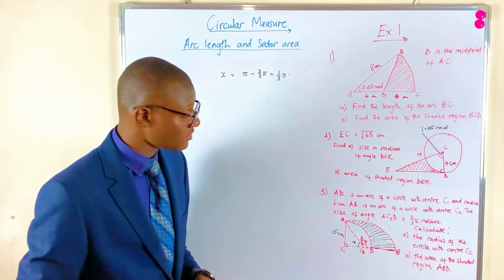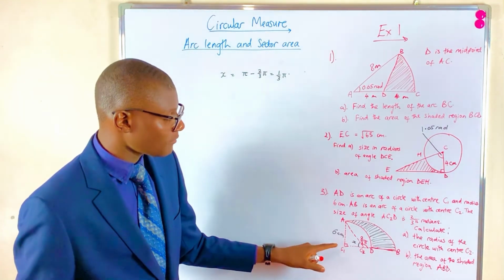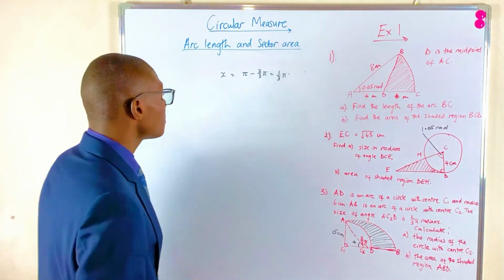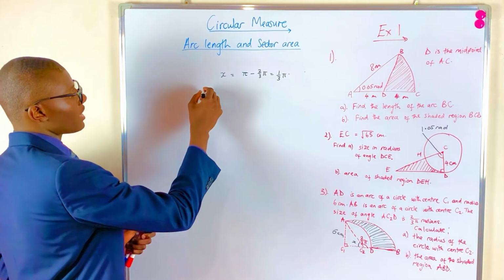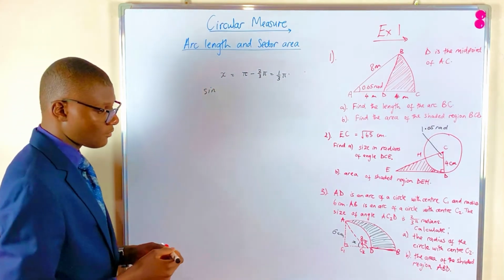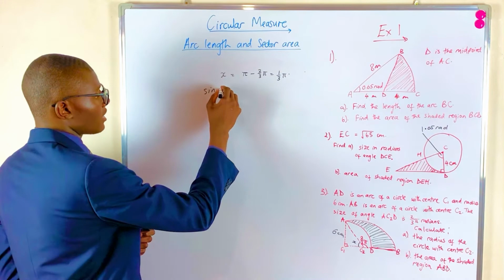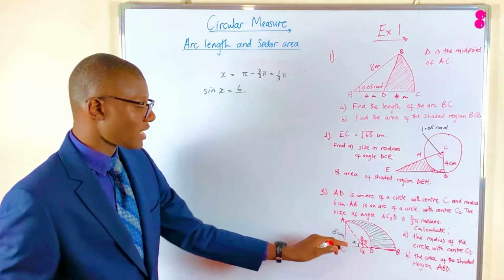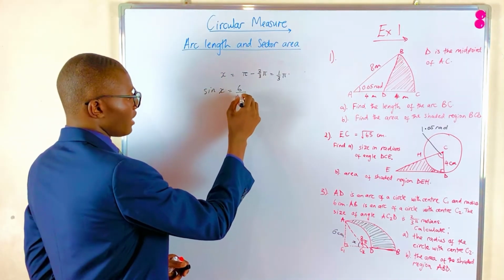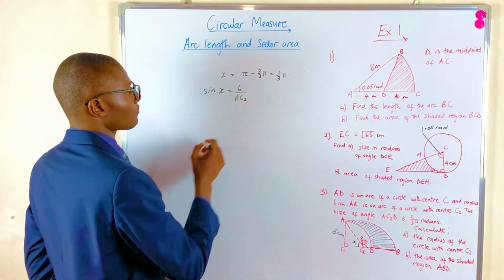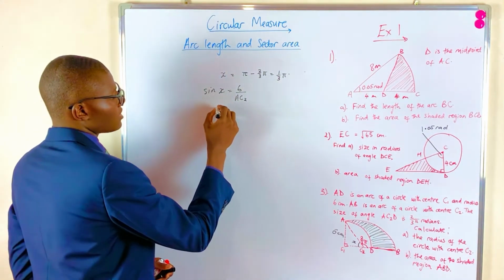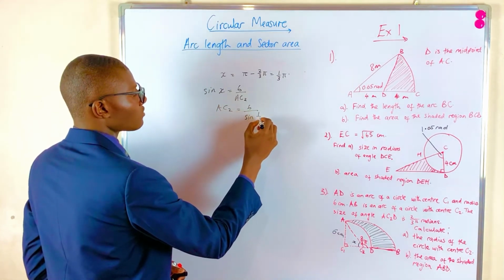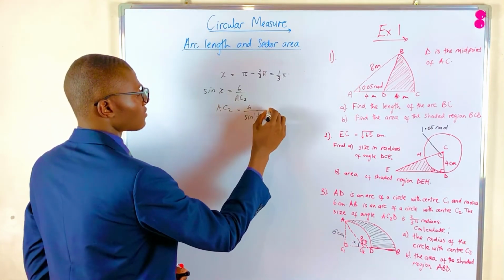So labeling the sides of the triangle, this would be the opposite side, and we want the hypotenuse side, right? So with the opposite side and wanting the hypotenuse side, we can use the sine ratio. So we can say sine of x is equal to the opposite side, which is 6 centimeters, over the hypotenuse side, which we want, the radius, AC2, right? Such that AC2 would be 6 over sine of x, being 1/3 pi, like this.